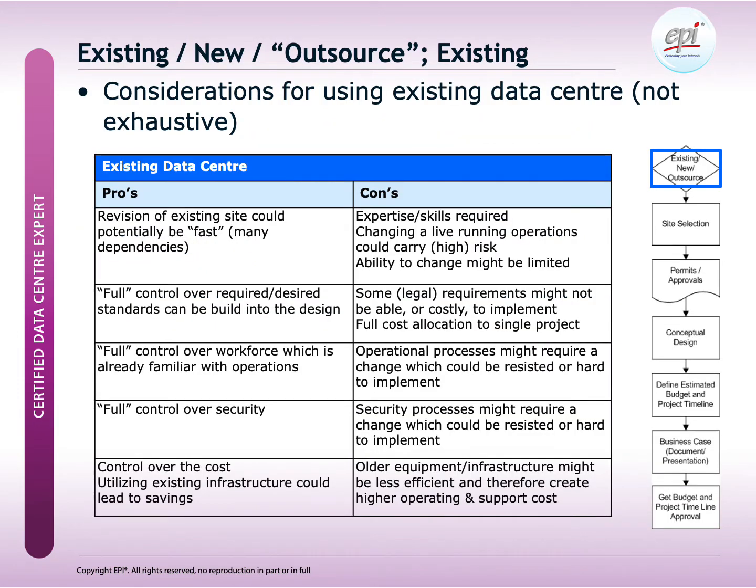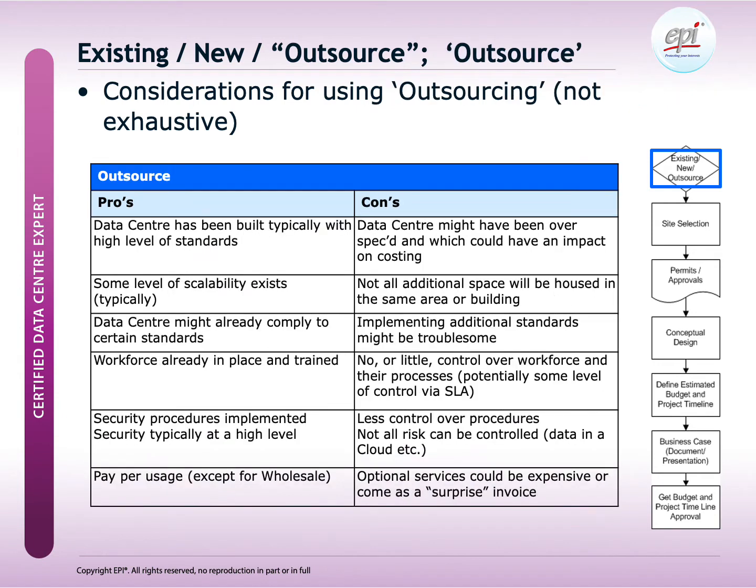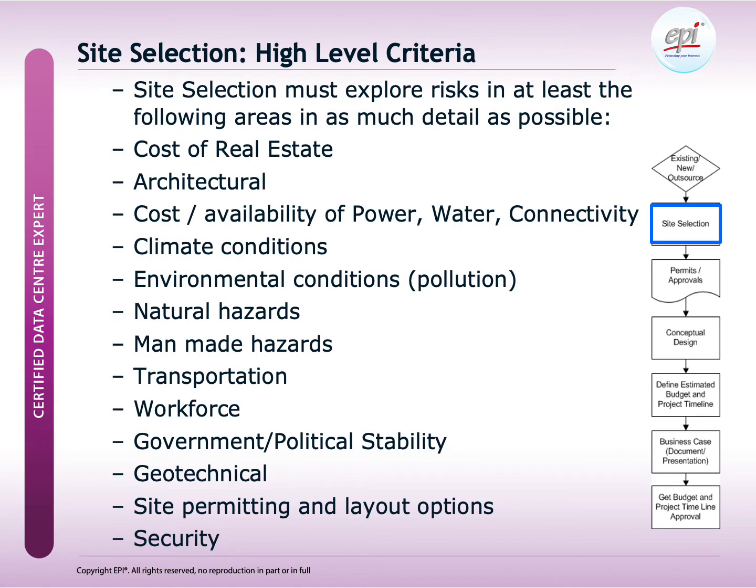Considerations will be discussed whether we could upgrade the existing data center facilities with its pros and cons, but also outsourcing to co-location and or cloud services will be presented and discussed as a possible alternative for building a new data center. Site selection will be given a lot of attention. Here is a list of topics that are part of the site selection content of CDCE.